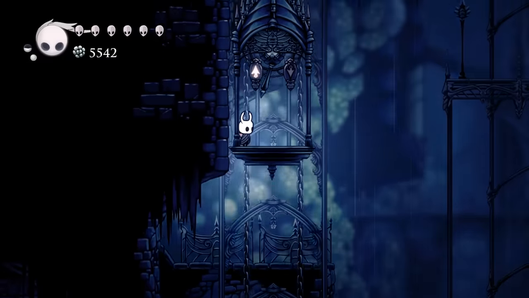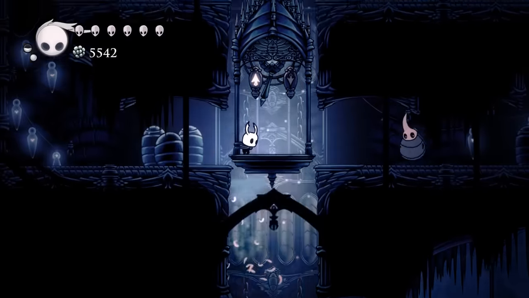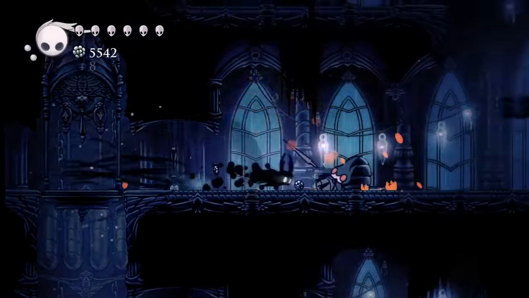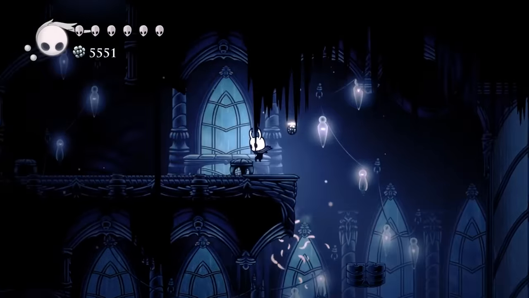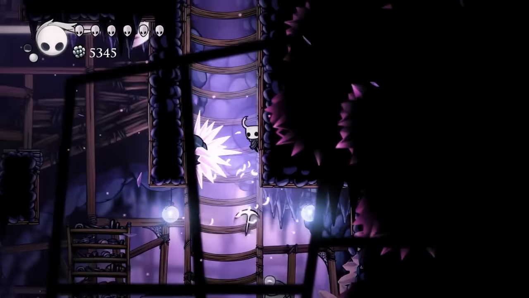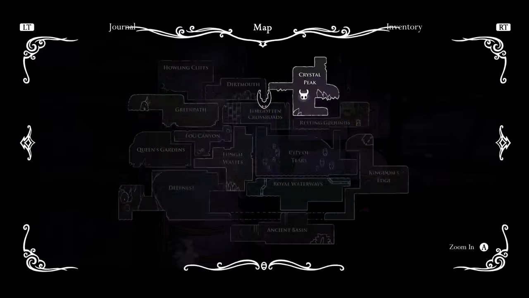All right, now that we upgraded our nail, I want to get some other upgrades, mostly charms. But before we head to the charm shop, we need to ensure that we have 25 charms, as that will give us access to all of her available sold notches. And we currently need 5 more. So I decided to backtrack to some areas that I know I barely explored, starting with Crystal Peak.